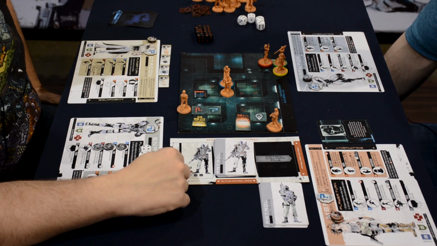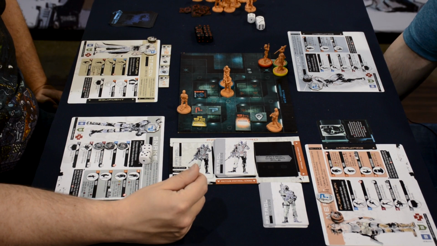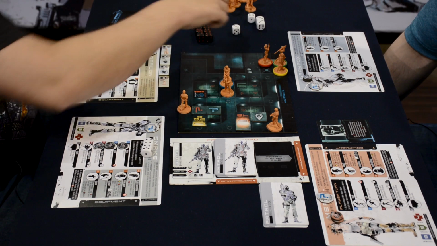Now, Snake is going to roll 1 die because of this dice icon here. But if I do any damage at all, because of my special sneak attack, I will do 2 damage. So we'll go. Come on, Snake. So I got it. Snake is going to knock this guy out, and we're going to put this knockout icon down.